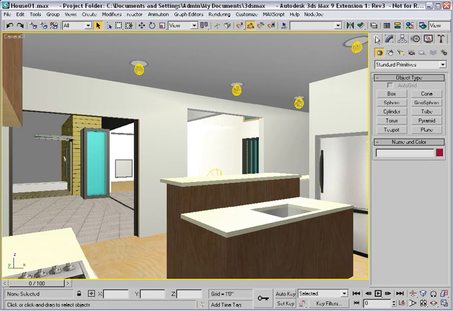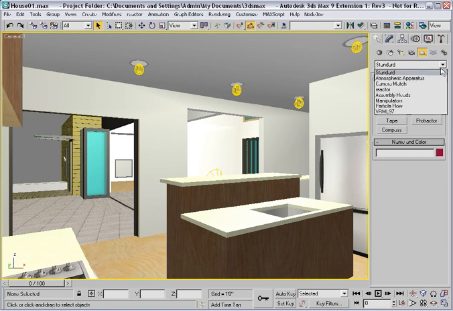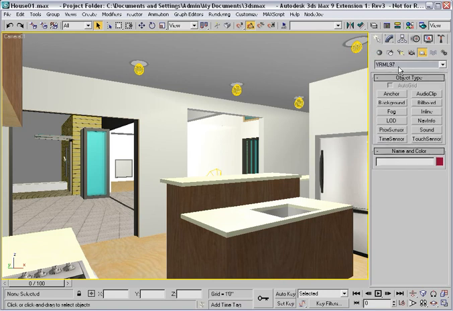Go to the Create panel under the Helpers category and choose VRML 97. Now down here you can set up these different nodes which give information to the export. These nodes don't render. In fact, nothing renders here in 3ds Max. All the rendering will happen in the VRML viewer. The most important node here is the nav info.